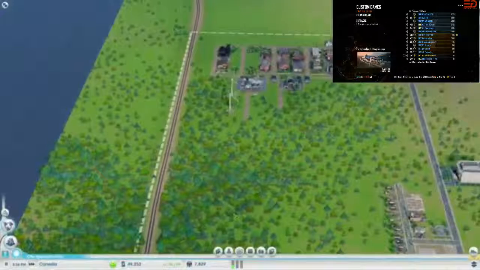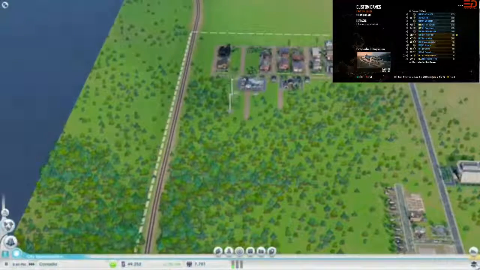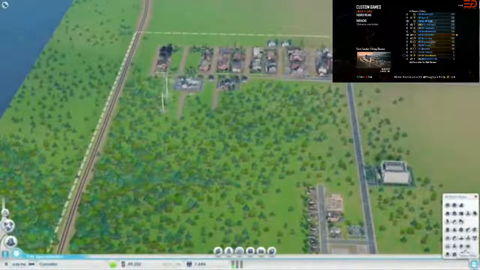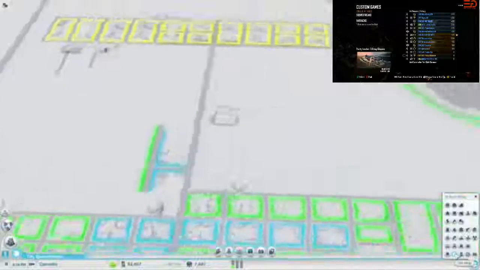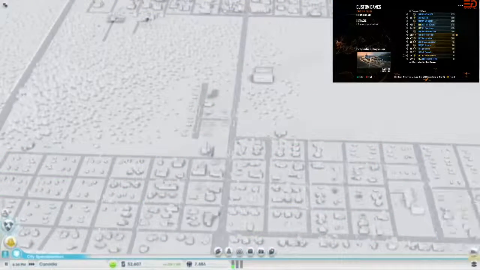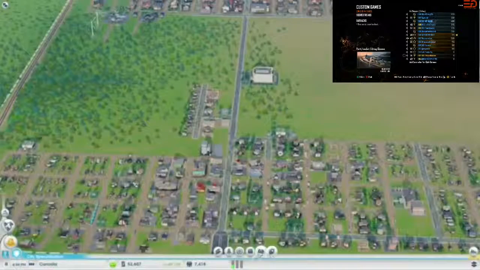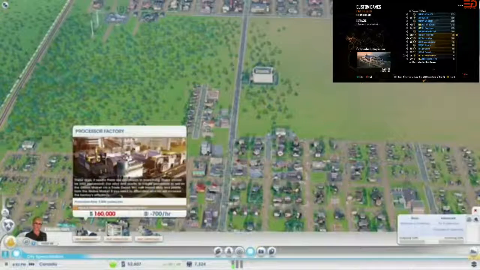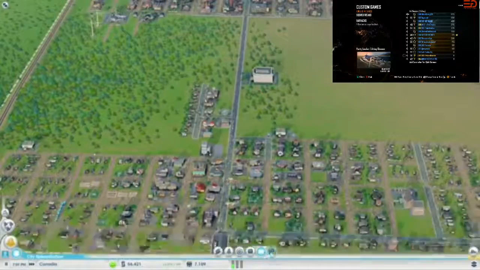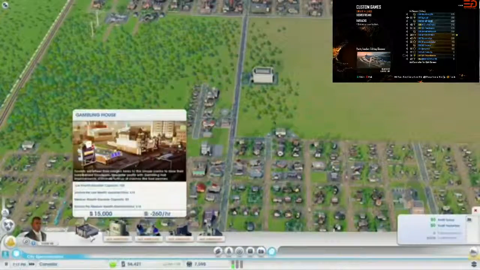I have to think about what I should specialize in. Feel free to give any suggestions. We have no coal, or oil, so that one's out. Oil trade. So we're going to specialize in... nope. Gambling. Yes.